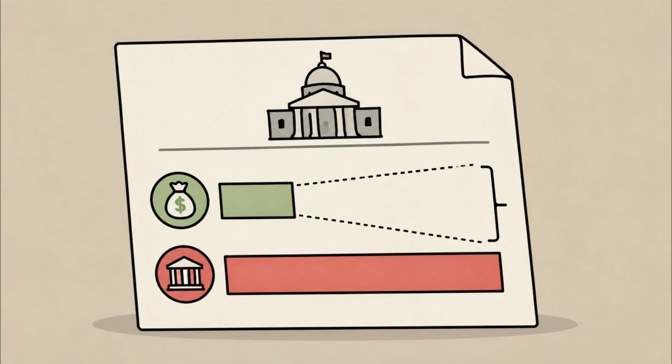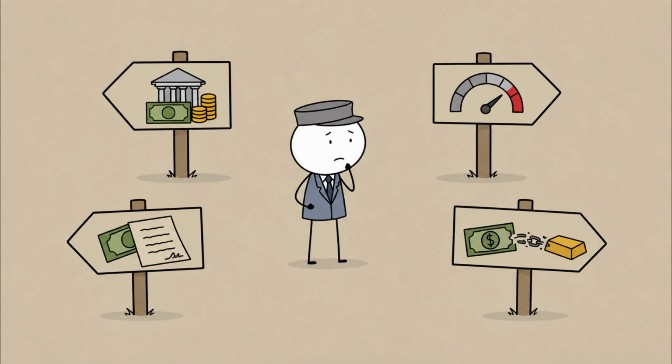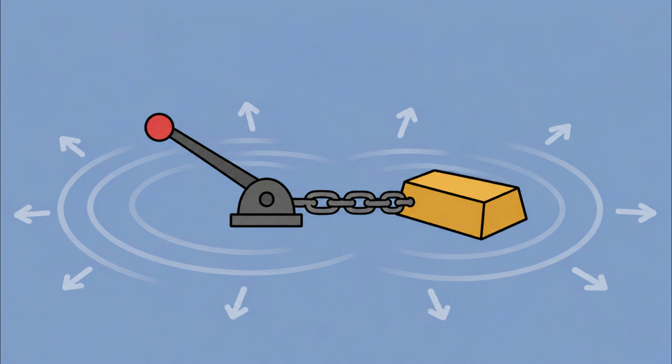So picture a government that wants to spend more than it collects in taxes. Under fiat, the system we live in now, it has options. It can borrow, and during a crisis, the central bank can create reserves and liquidity to keep things moving. Under gold, that last door is much narrower. You can tax, you can borrow, you can raise interest rates, change the gold price, or suspend convertibility. But you cannot expand money without considering the metal and the promise behind it. That's the whole mechanism. Everything else follows from it.